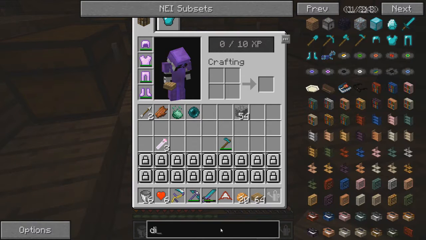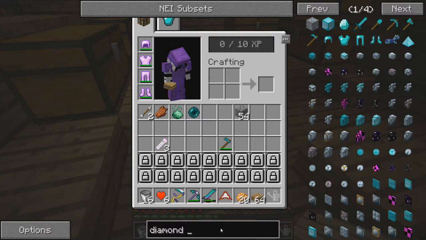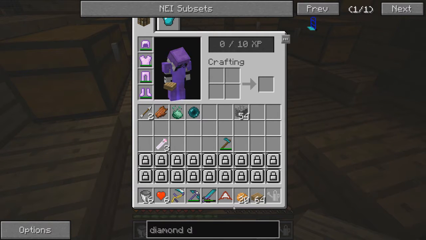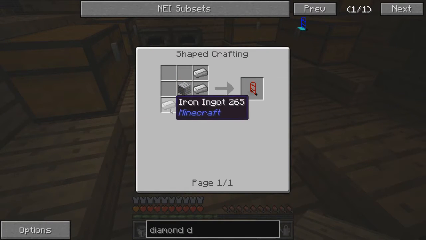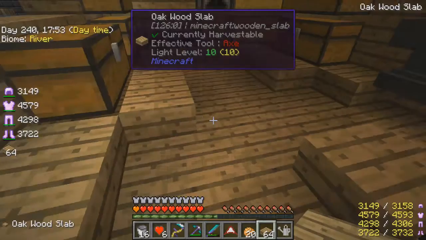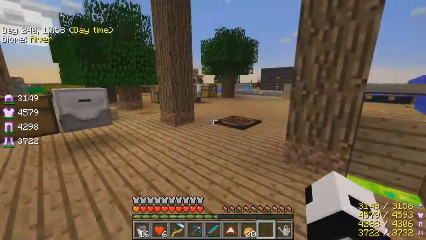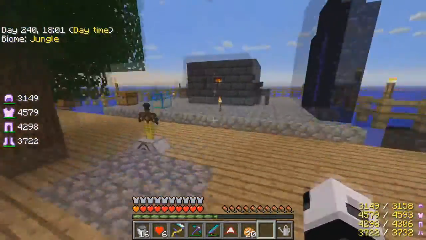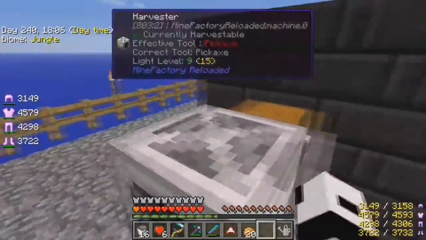Let's see. Diamond. There it is. Diamond dolly. 3 diamonds with a dolly. How do you make a dolly? Oh, it's just iron ingots and 1 plank? Well, that's nothing. I could get that. And 3 diamonds? I could get that, no problem. I will be right back when we get that diamond dolly.